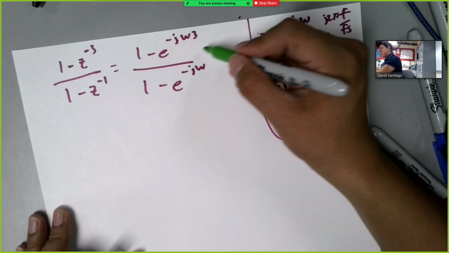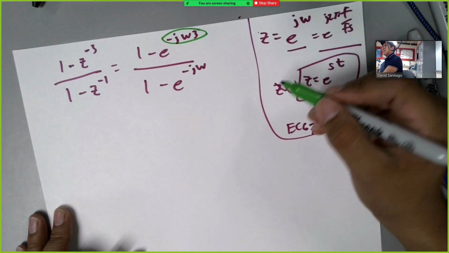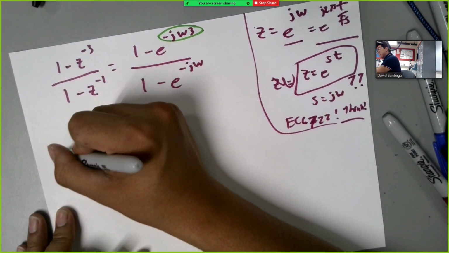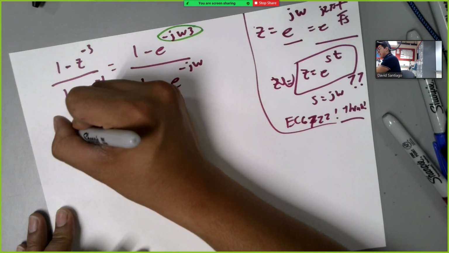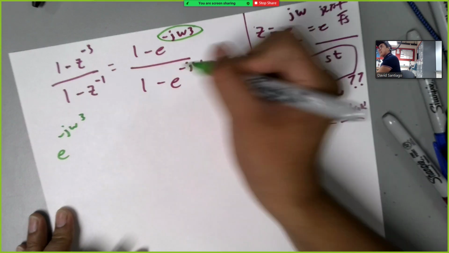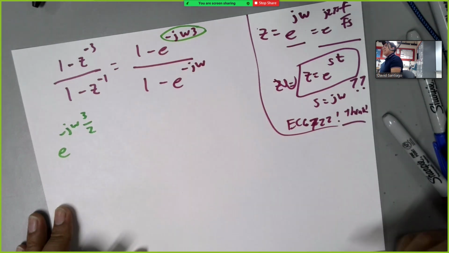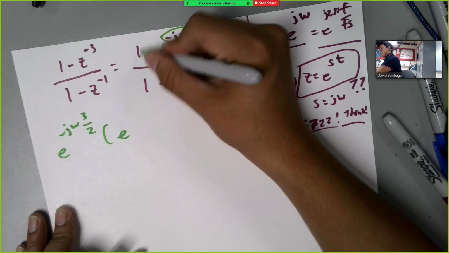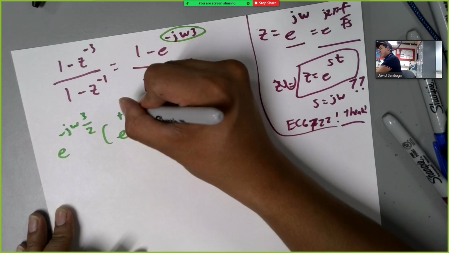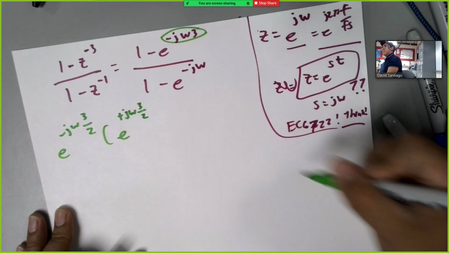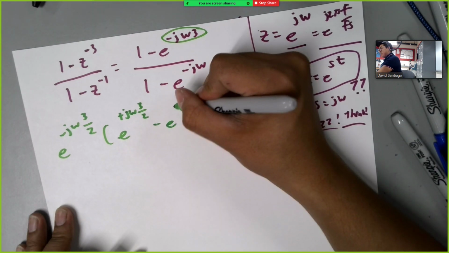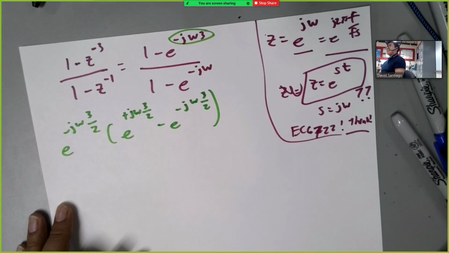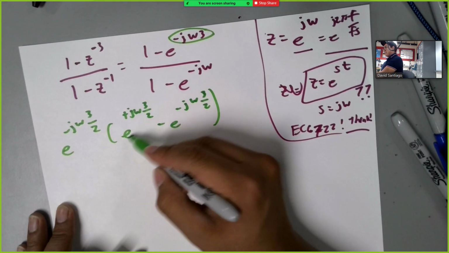So what I'm going to do is, you see this j omega 3, right? I'm going to divide it in half. I'm going to take half of it away. So let's cut this in half. E to the minus j omega 3, and to cut it in half, divided by 2, okay? So now, I'm going to take a half from this too. E to the positive j omega 3 over 2, okay? Minus e to the minus j omega 3 over 2. All right? Is that cool? So if you multiply this, you get the original thing back.